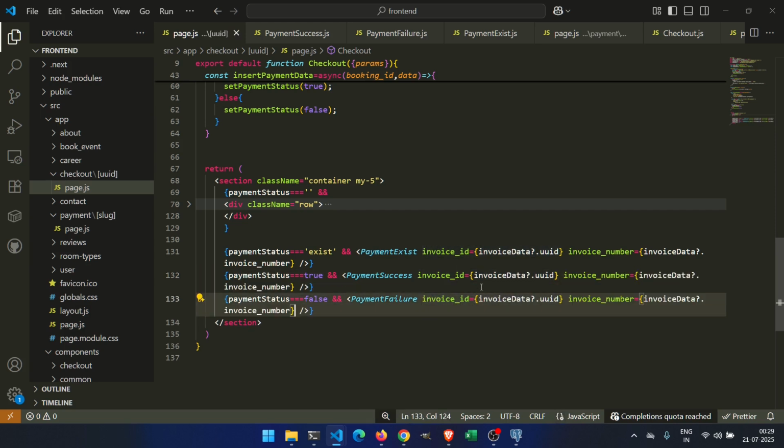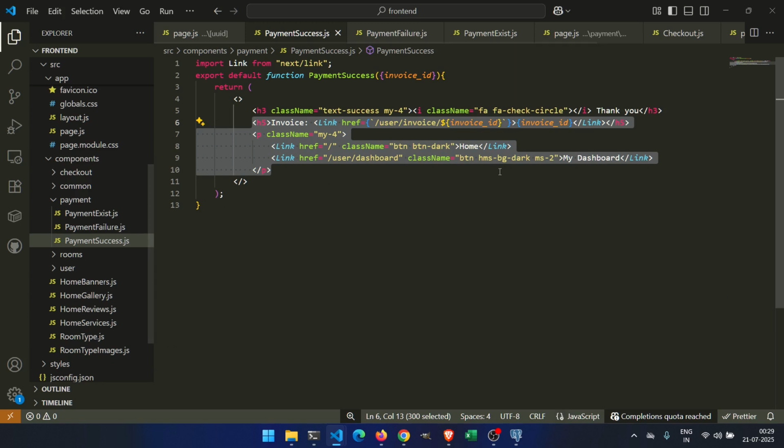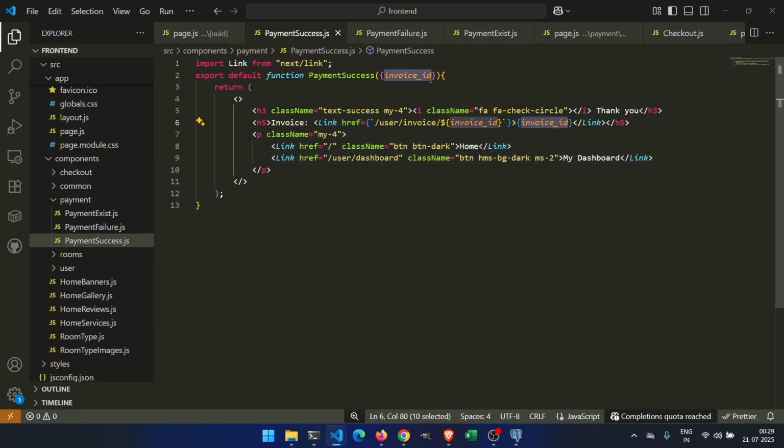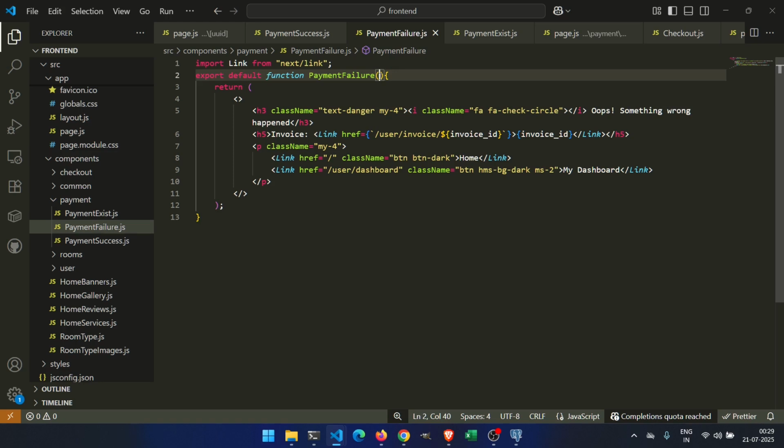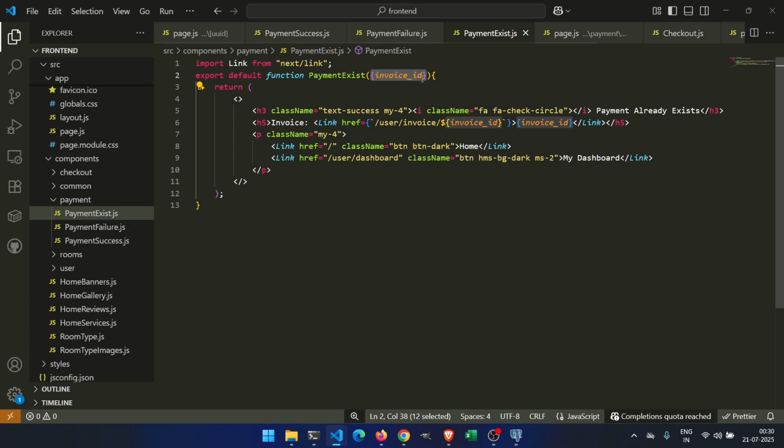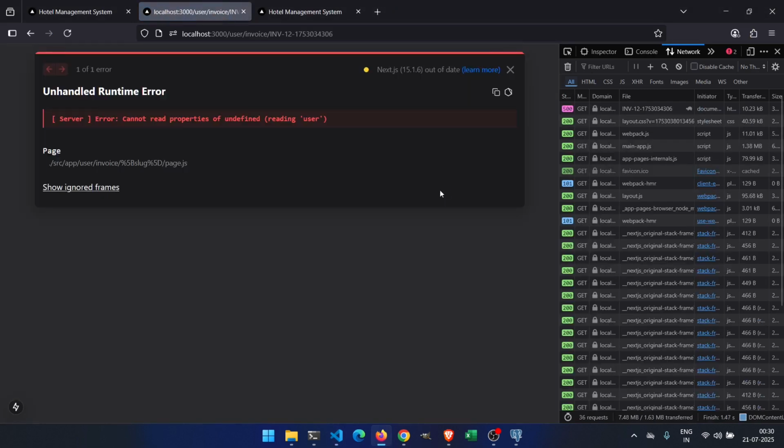Okay. So this one. So payment success. So when we show, then we show invoice number. Okay. Not sure here how we are doing, but let's see. Didn't check this, but I hope this will work. All right.